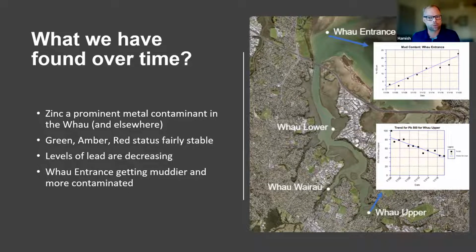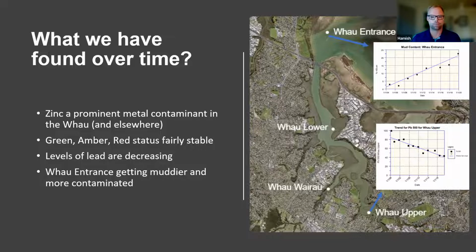But if we look a little bit closer at the data from the sites in the Whau, we can start to see some more sensitive changes or trends occurring over time. And one of these is a reduction in the heavy metal lead. We see this at all the sites in the estuary, but we see it most strongly at the site Whau Upper. You can see that graph there in the bottom right of your screen. You can see those levels of lead decreasing over time, going back up, I think, to 2004. And lead levels have been decreasing at sites right across the region, and mostly this has been happening due to its large-scale removal from petrol in the mid-90s.